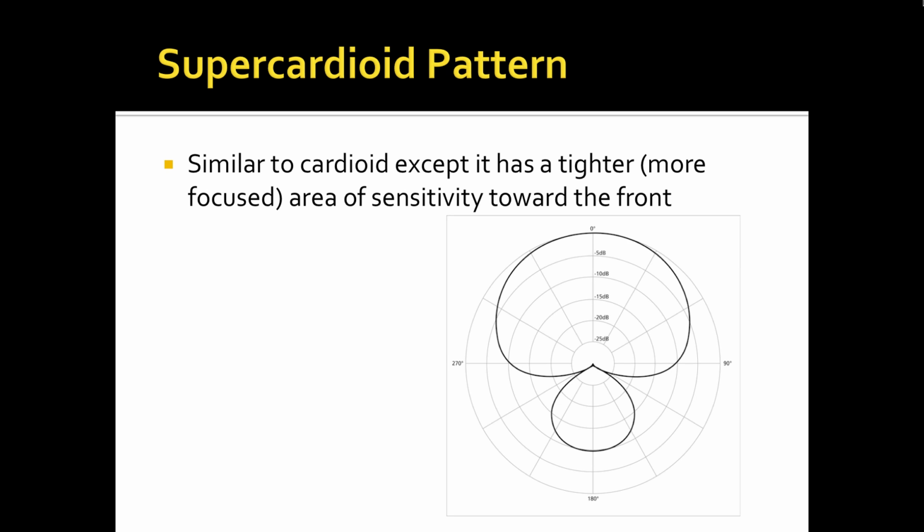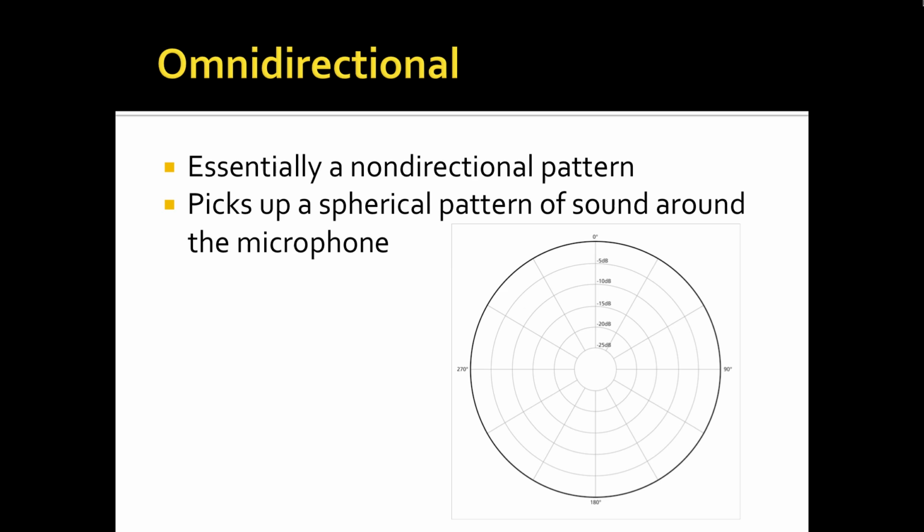You may have also heard of the supercardioid pattern, which is similar to the cardioid except that it has a tighter, more focused area of sensitivity towards the front of the microphone. Then there's the omnidirectional pattern, which is basically a non-directional pattern that picks up a spherical pattern of sound waves around the microphone, and basically picks up ambient sound.